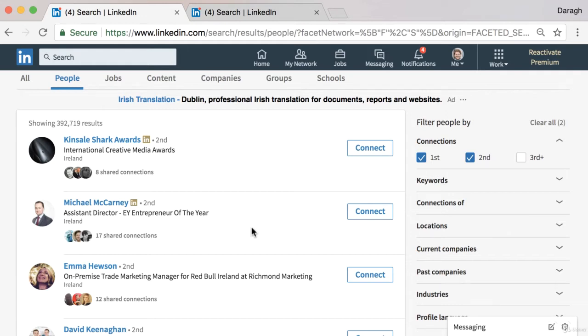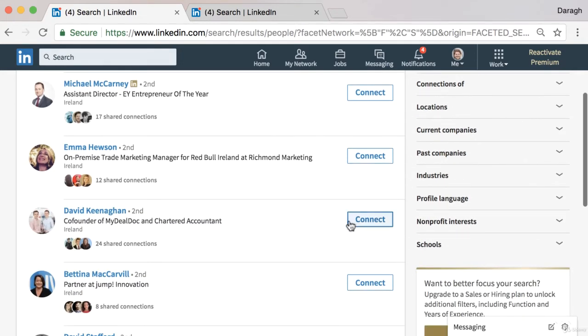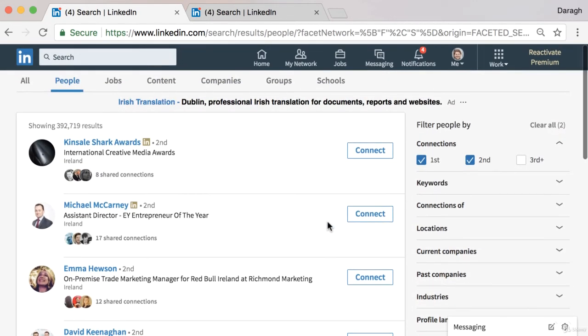Now, if you want to use this strategy just to grow your personal profile and get those connection numbers up, then you can just go ahead and hit connect on all these. I would recommend you try and connect with no more than 150 per day. And also another tip is if you want to use this strategy, you could maybe outsource this to a virtual assistant, because it will take you a good bit of time to get through all of those.